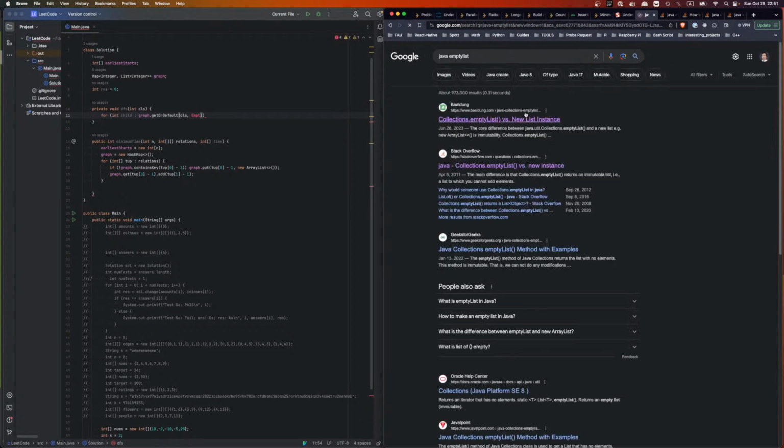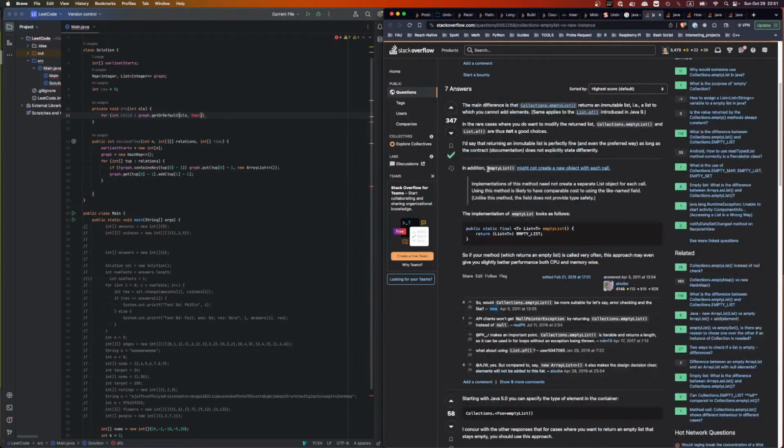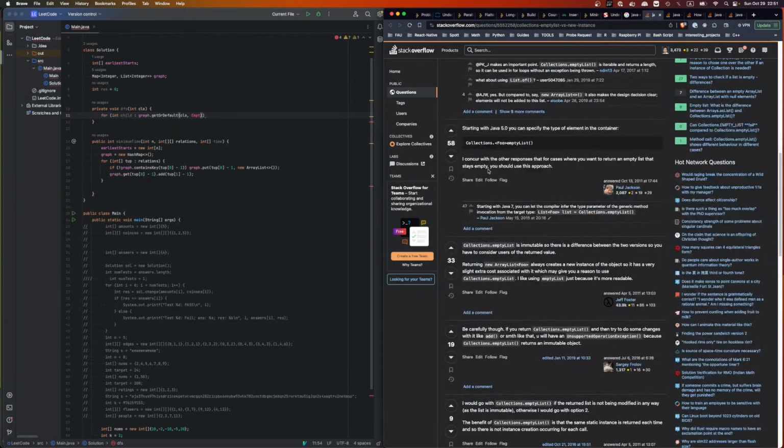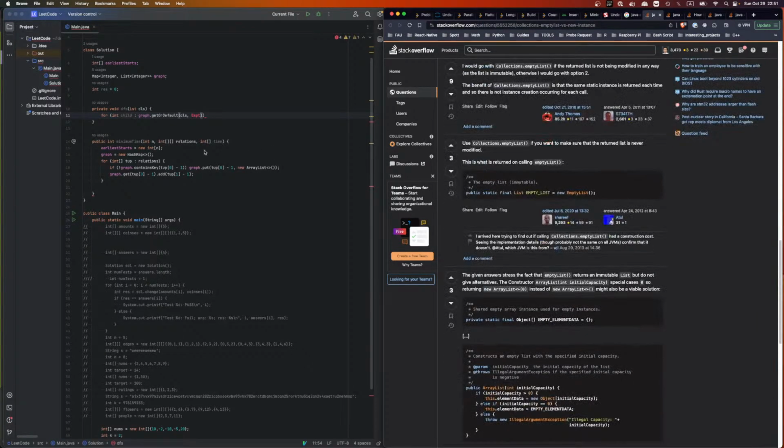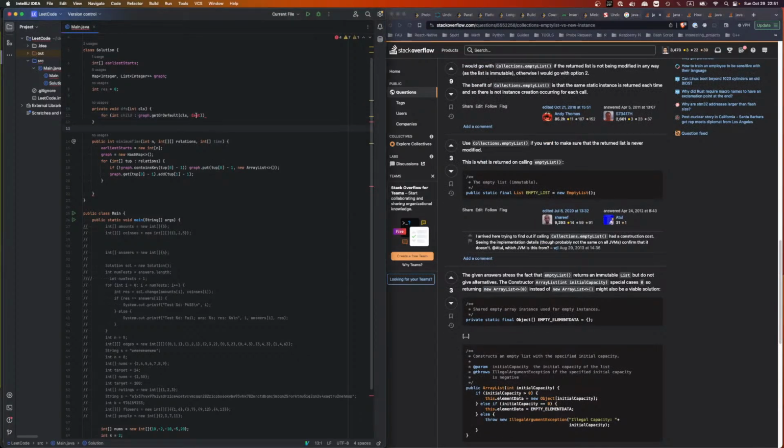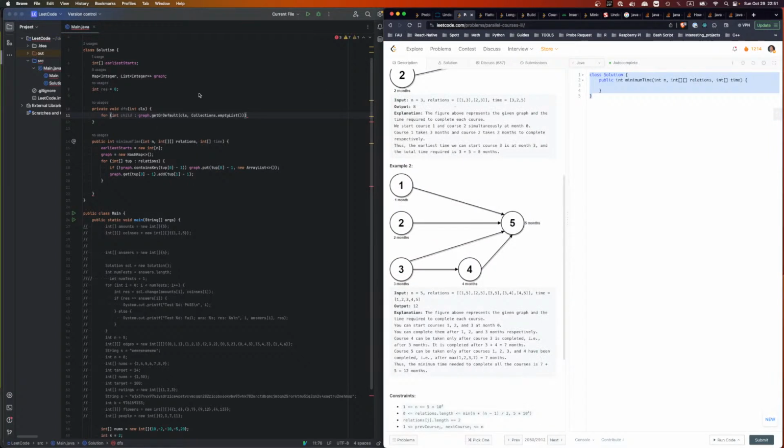Empty list. Collections dot list is a certain syntax. That's just, hold on, it's gonna be a collection, right? Collection dot empty list. Oh, I guess that's fine. So for child of, so it's child, then we shall say, we have to put one more, the time.